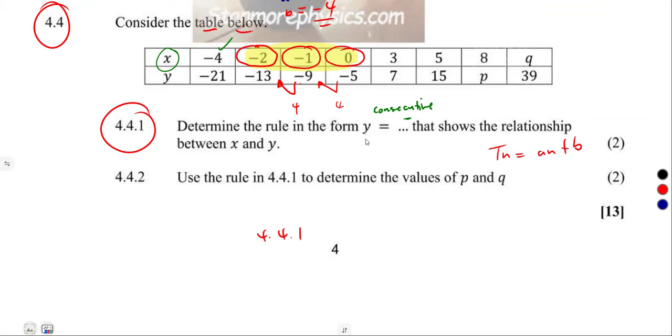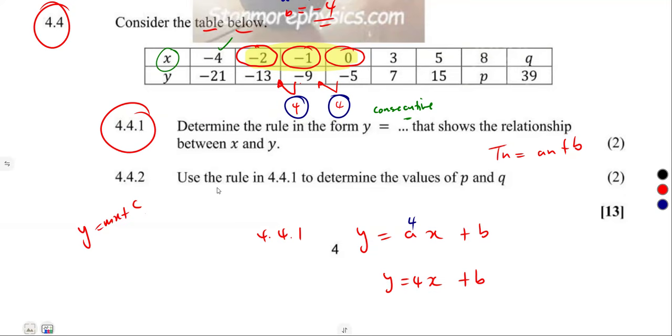But since it is written in the form y is equal to Ax plus B, if you want to have it that way, where A is the same as what you have, or you can use mx plus c, whatever way that you understand, where a is that difference of 4. So you're saying y is equal to 4x plus b. To find the value of b, if you use y is equal to mx plus c, to find the value of c, you can substitute any of these points, anyone that you want.